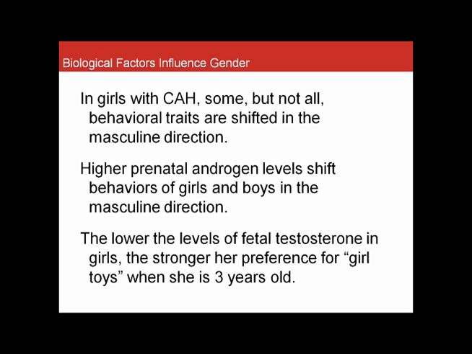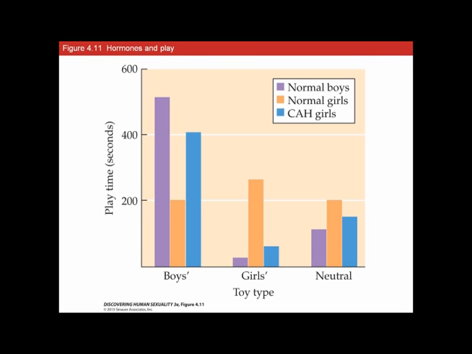We see some turn out to be due to other biological factors influencing gender. So I mentioned before that prenatal influences of androgens may influence outcomes in terms of sexual orientation. We see this particularly for some girls and some boys. Girls who are exposed to a high level of testosterone tend to be more oriented towards sports, probably more tomboyish. When boys are exposed to lower levels of testosterone, they tend to be more effeminate. So when we look at the types of toys, normal boys, normal girls, and then girls with different exposures, we see that the girls tend to emulate the boys.